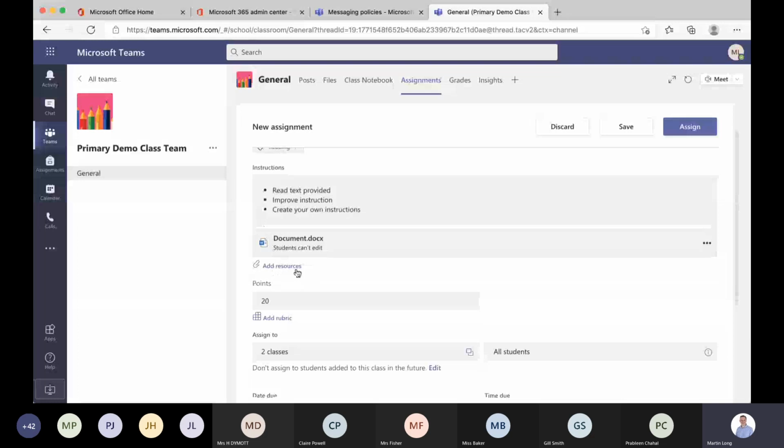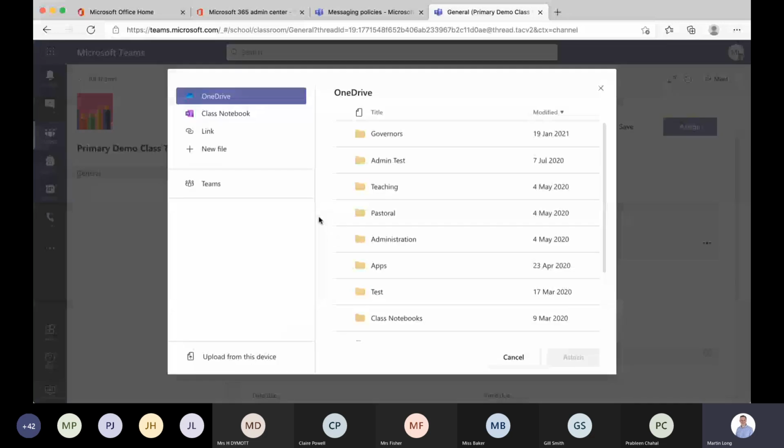If you're setting a PDF document, how on earth are they going to write on top of that? Are they going to be able to print it out and then scan a copy back in and send it to you? Or does it need to be something that they can edit? If it is a PDF and you've got something like Twinkle that you subscribe to, that's fine. If you've got an account for that as a school or as an individual, then why not just snip the Twinkle PDF and put it into a Word document, and then they could answer the questions underneath or right over the top of it with the tools in Word, and then you've taken away the headache of whether they've got an adult to scan it back in or whether they've got ink and a printer to print it out at home.